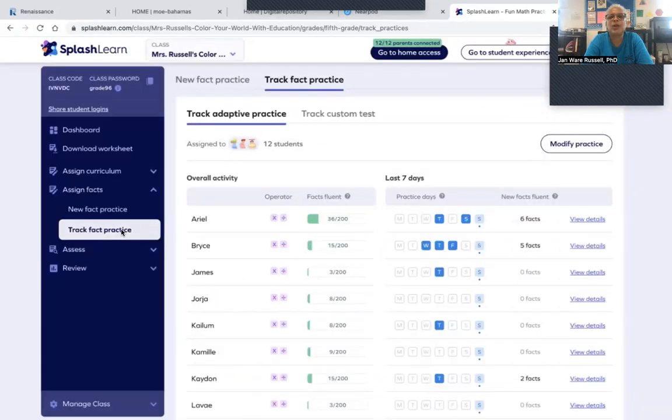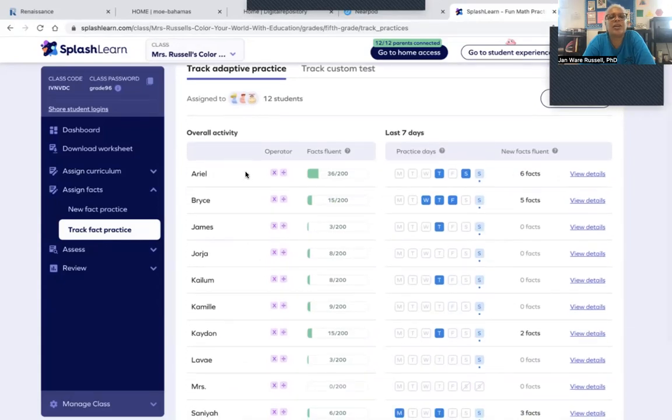You could do add, subtract. So I'm able to see that this young lady has 36 of 200. She is faithful. Her mom puts her on every day. There are 100 of the multiplication, there's 100 of the division, and they're just flashcards. So if she's going on, it says her newest fluent is 6, but I can go look at her details.